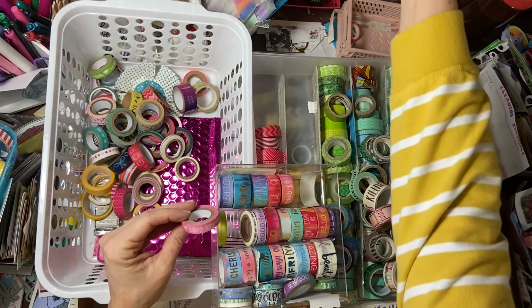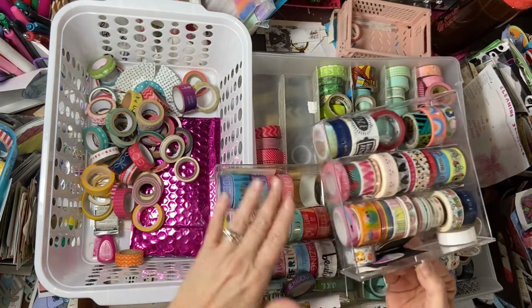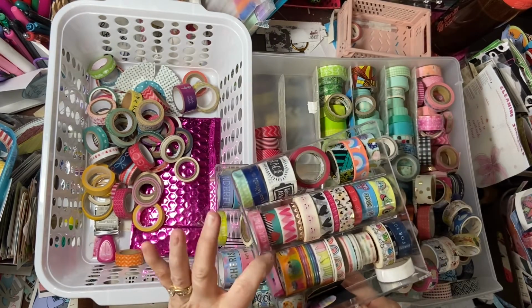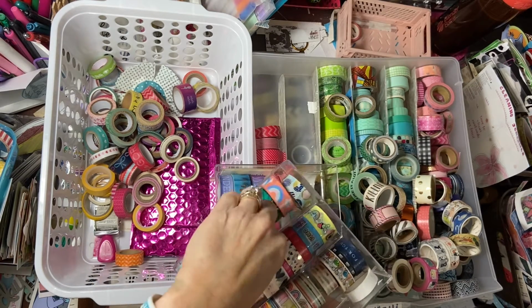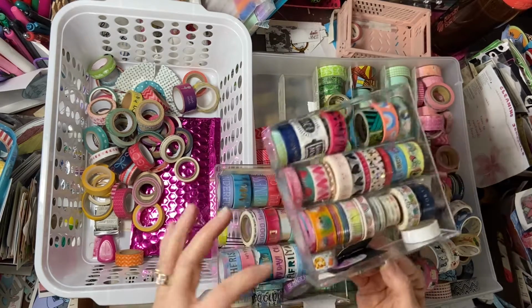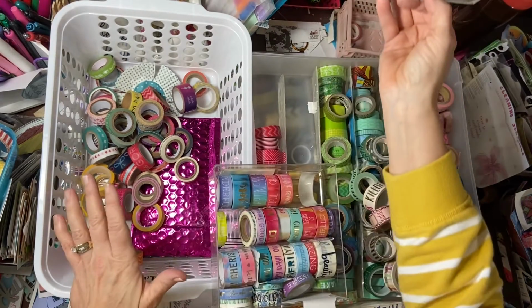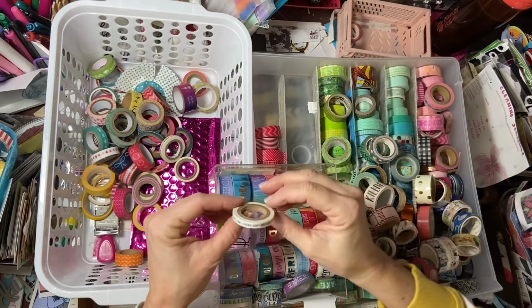Okay, this is what I'm going to do. I'm going to put it with my hearts for right now. I'm going to rethink my system a little bit, and it's going to be okay to have words here. I mean, I have other words in here that don't go. I don't know why they're in here, but, "for you," I'm putting with my mail. I'm going to put the "love you" with the hearts. If I use it, it stays. If I don't, it goes.